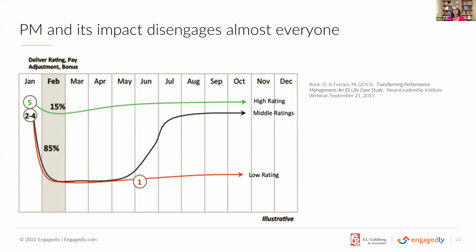I love this graphic here because I think this is super interesting research. David Rock and his colleagues, who popularized the SCARF model, from the Neuro Leadership Institute, say essentially that our current approach to performance management creates a fear response in most employees. Rock and his colleagues collaborated with my co-author on this research, Alan Colquette, who at the time was the head of Eli Lilly's performance management system. And this is kind of how to read this research.